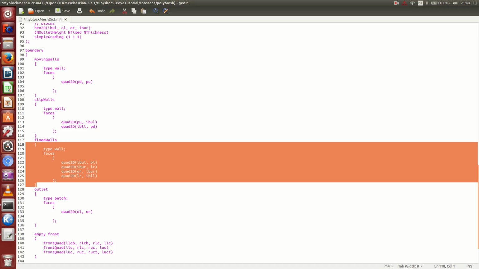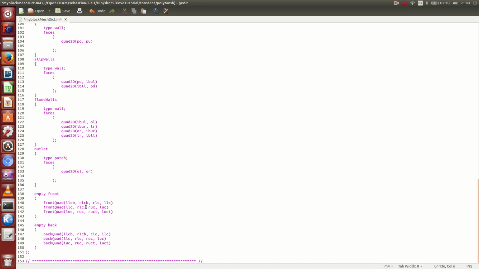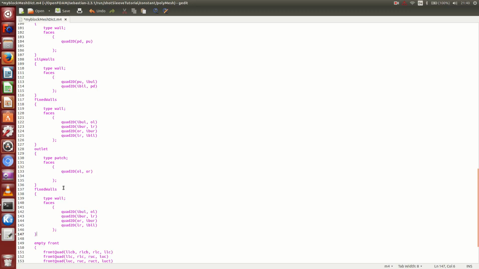One more thing, because this is a 2D case, this is of course the entire front and back. Front and back, I'll call this type empty. Empty.